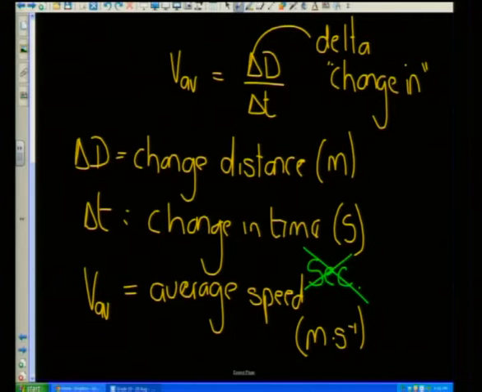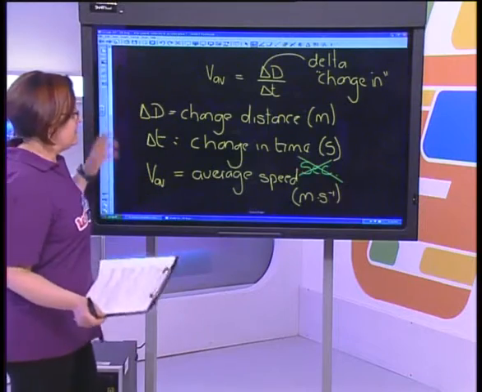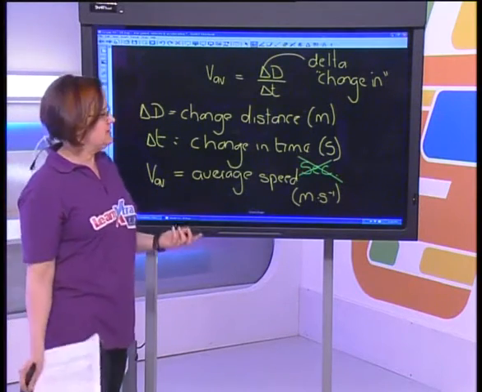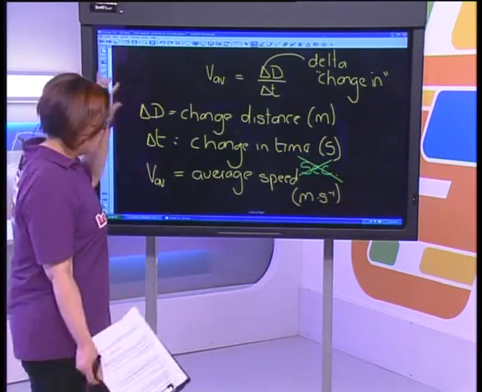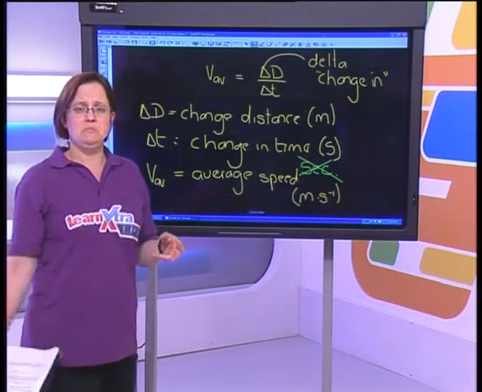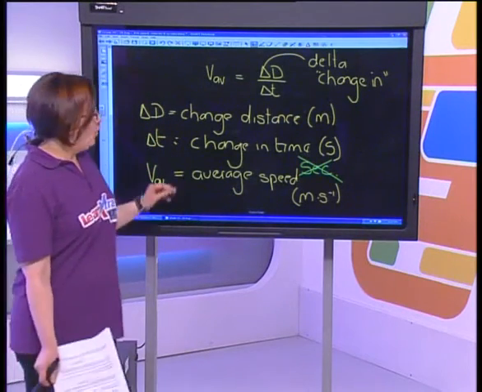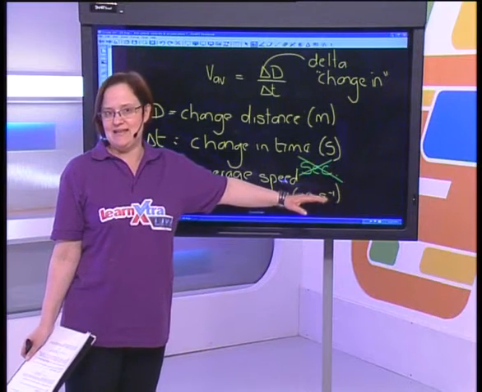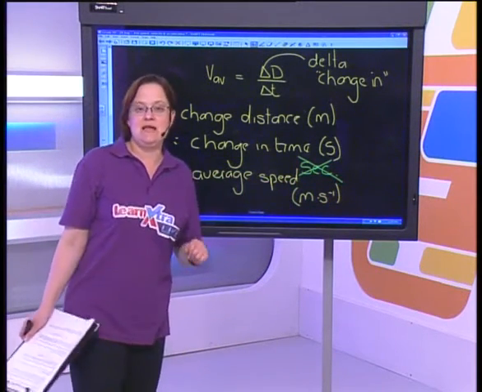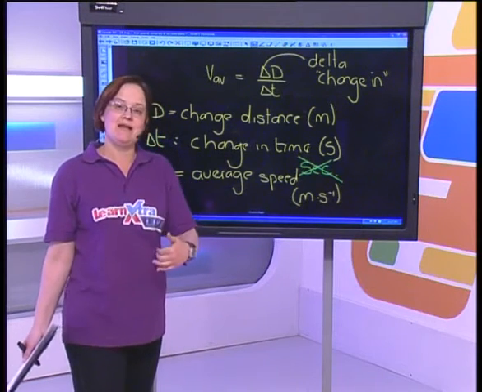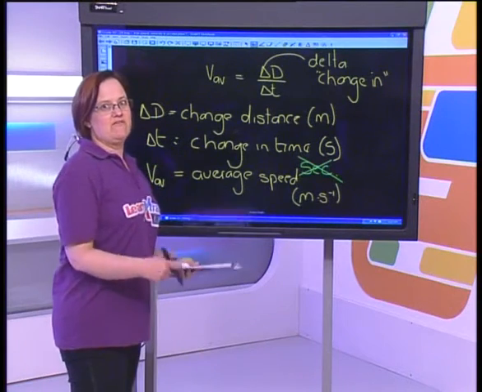I'm using average. Some teachers might say you don't need to put the AV, and that's fine. You're not going to often use speed after grade 10 because it doesn't tell us very much. The Olympics have just been and the Paralympics are about to start. In athletics, they often talk about the speed of an athlete. In fact, someone like an 800-meter or 400-meter athlete who starts right at the finish line has no velocity by the time they finish, because they finish and start in the same place.